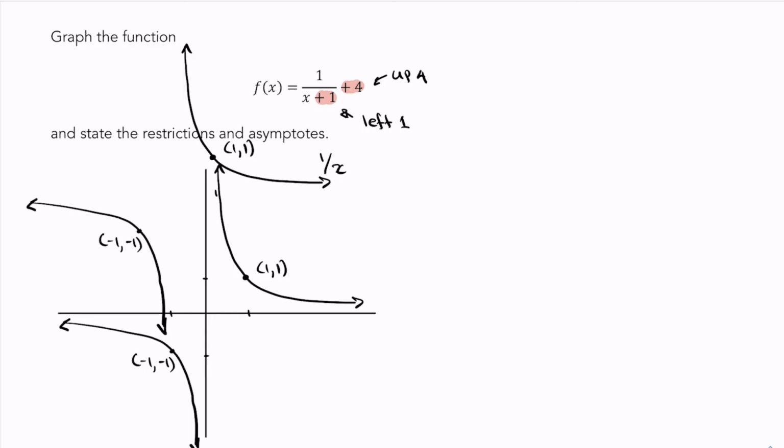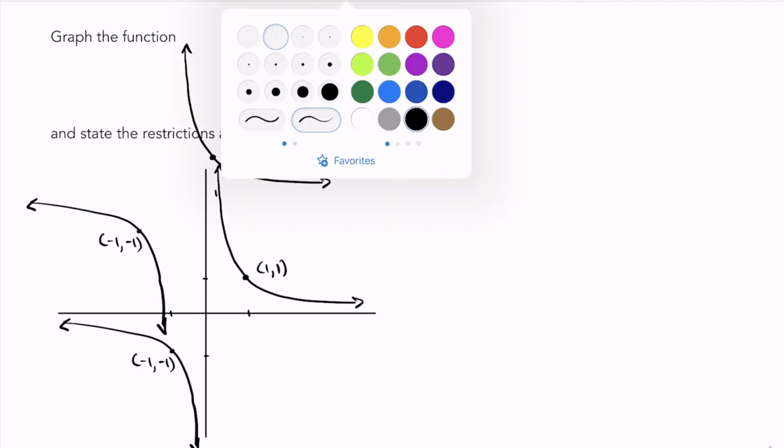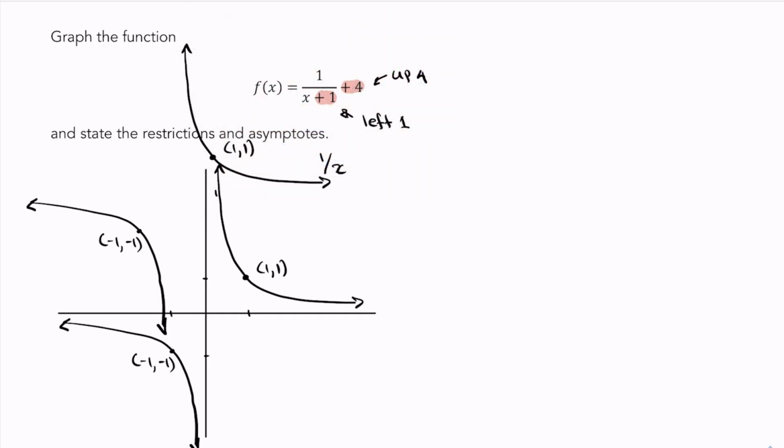The asymptotes, or the lines which they do not touch, and I'll do that in red, are where those axes were. So here's your vertical asymptote, and your horizontal one is just going to be this here. So what are those actual equations? Well, the horizontal one is going to be the y shift of the transformation. So that'll be y equals 4.